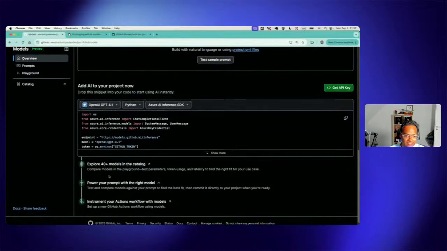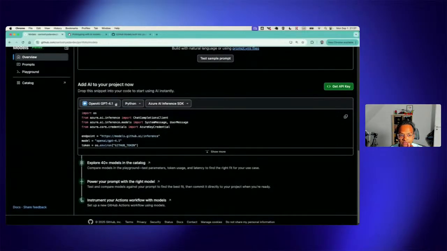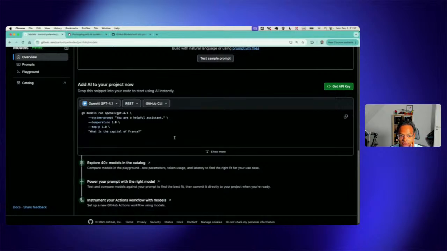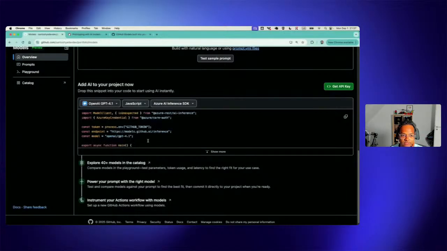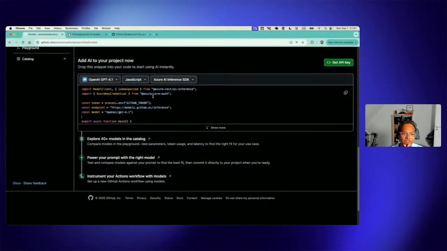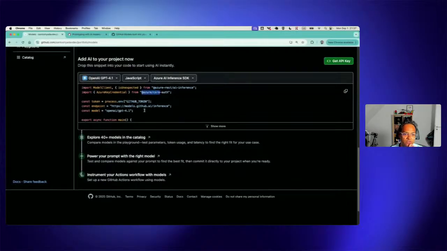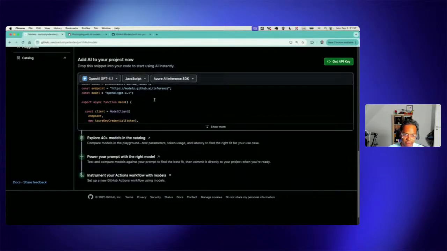So yeah, this is one example, and you see it also gives you the code. I can choose what I want to use. Okay, let's do REST, and I can just use this code directly in my code base. So if I have C sharp, JavaScript, I can just start using it. The only thing is you need Azure credits. So you need credentials, of course, to use this. Otherwise, everything is available here.